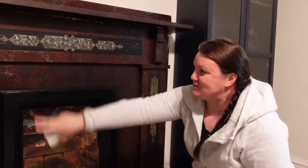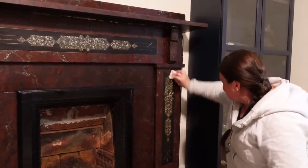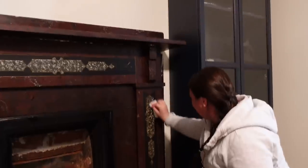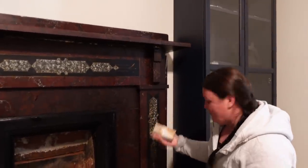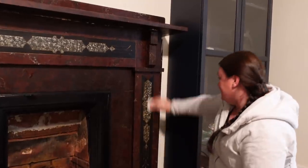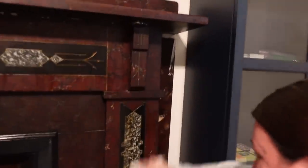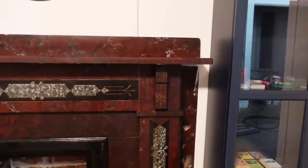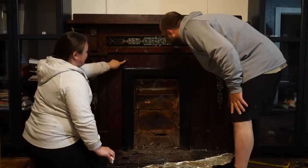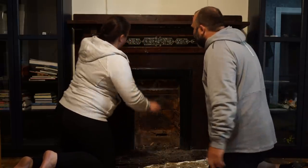This side has had all the baking soda and other trials, and this side I haven't done anything to at all. Oh, gross — that's so disgusting. Is that 1899 dirt? That's ancient debris. Look at the difference — wow, I'm really liking that. This baking soda has nothing on this thing. Look at the cracks — there are white cracks on the fireplace that we couldn't even see before. That's gorgeous.